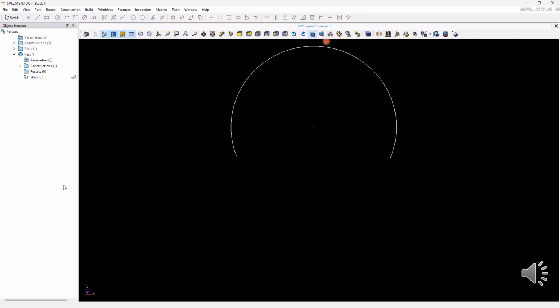So here I'll select the second algorithm, by 3 points on arc. So here we need to set start point, end point and pass point to create an arc. So here I'll click in the view once to set the start point and click here again to set the end point. So here we can also adjust the size. So here I have created the pass point.